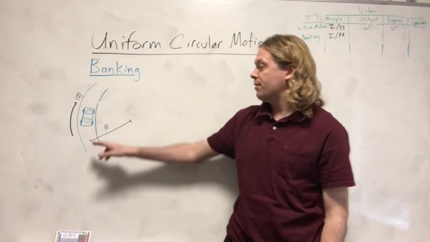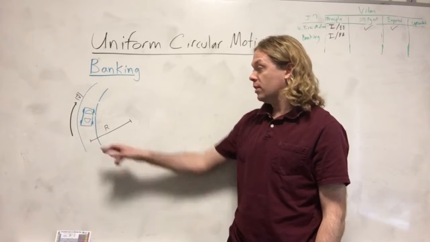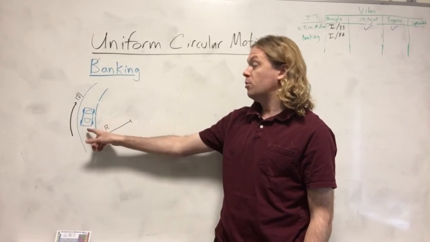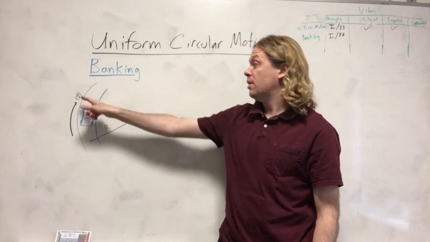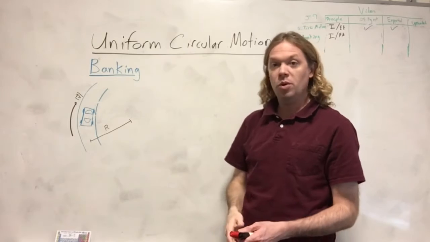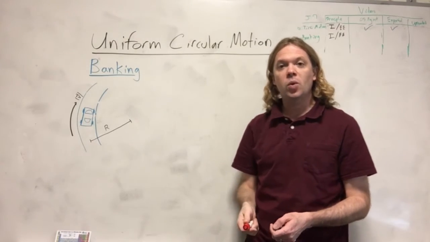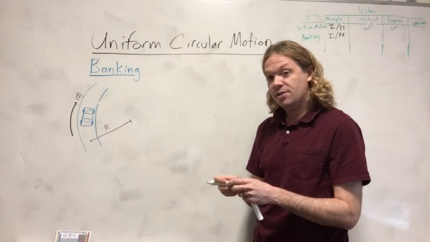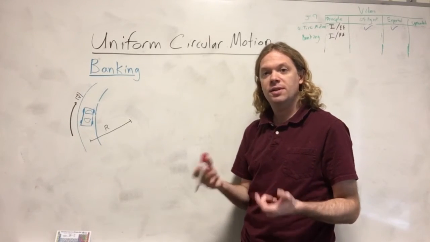So the idea is that we have a car which is going around in a circle, or at least a small part of a circle. The circle has a radius r, the car is moving at a constant speed v, so it's constant speed v at a radius r, so therefore we're in uniform circular motion. We know what the acceleration of this car is because we've discussed it already. It has centripetal acceleration directed towards the center of the circle.